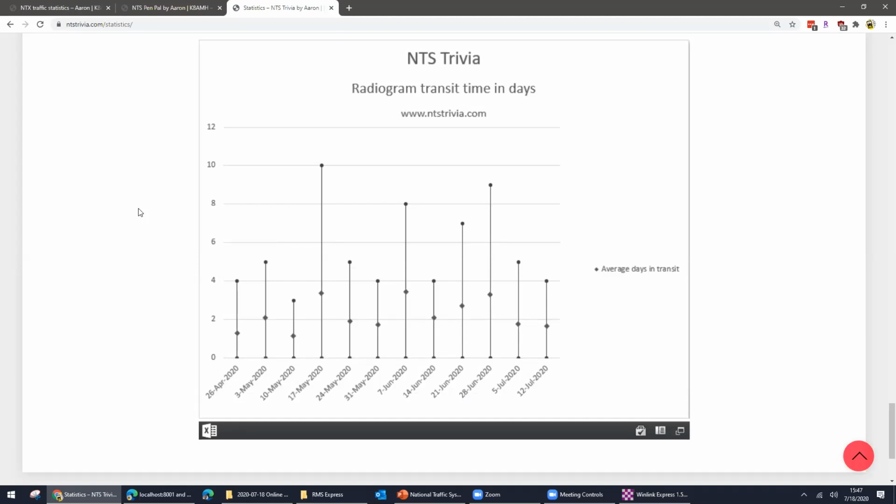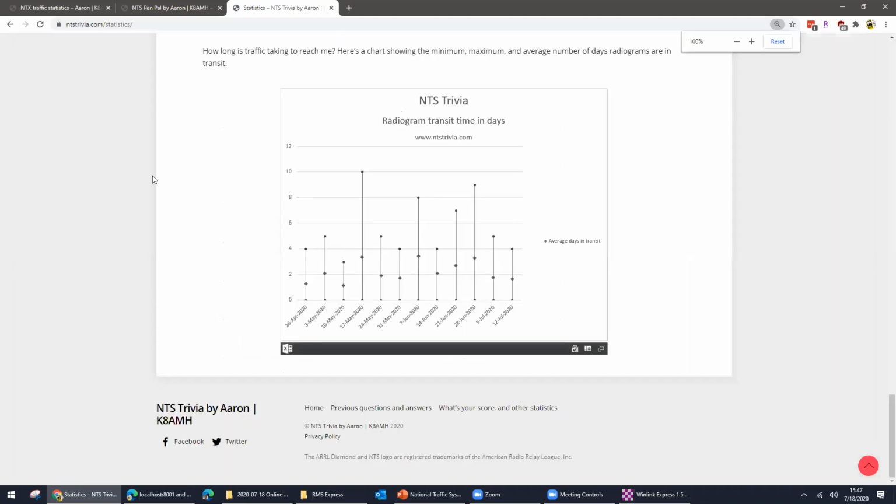So 1 or 2 days is reasonable. But I can gather this data just based on, what's the date in the radiogram and what day did I get it on? And then I can put the data together. And then when you get some of those extremes, like, that took 3 weeks, what happened? Is it isolated? Or is it something that we're regularly seeing? Then we can do some investigation on that because now we have the data. So, there's the answer there on the data side.